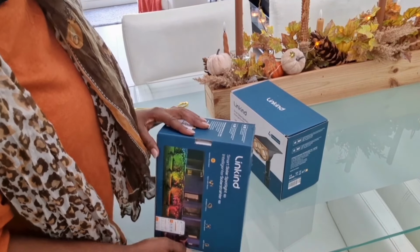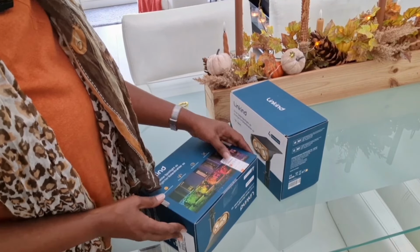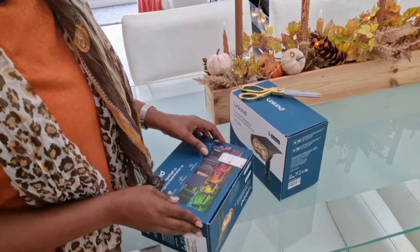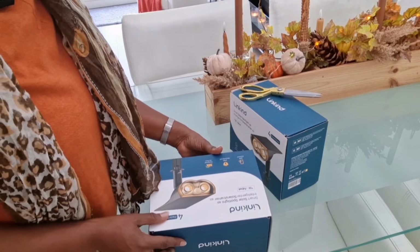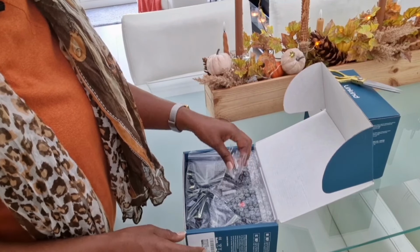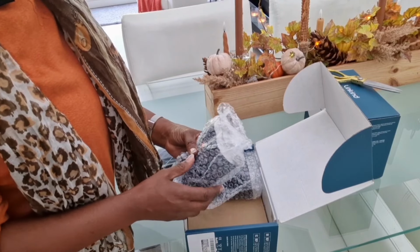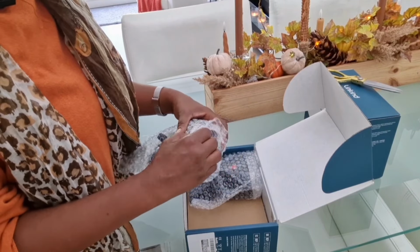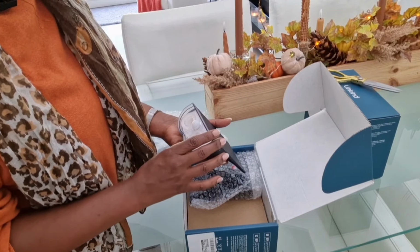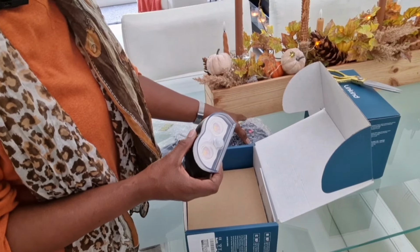Now, while I'm unboxing this, I want to mention that if you've seen my summer video, I shared with you their white lights. Those were not RGB. And what they recommend is that these charge for 2 full whole days in the sun. And I have to say that they do extremely well because you can use them even when they're not fully charged in the sun, but to get the best results and for them to stay on much longer, then you definitely should do the recommendation and have them in the sun for 2 whole days. If you do it less, then they will not stay on all night.